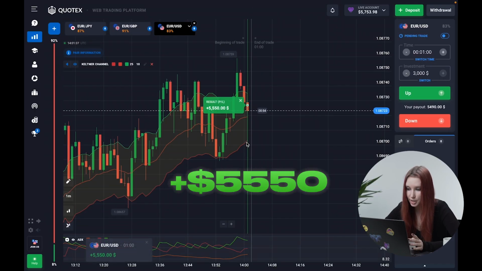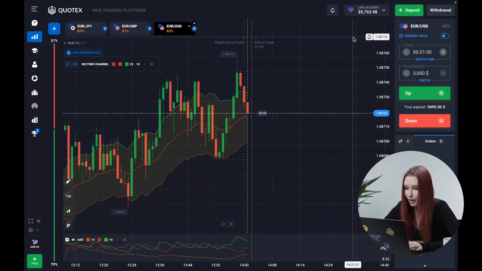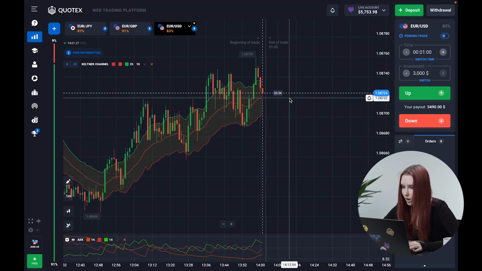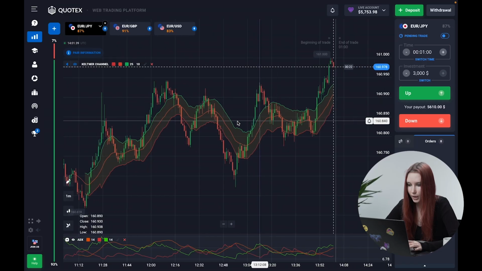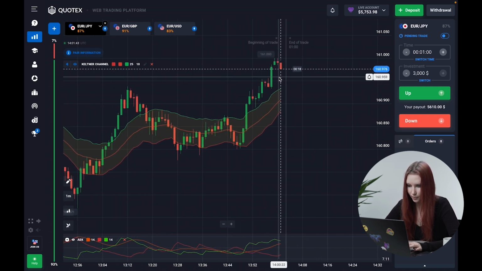Great guys, nice profit. As you see, $5,700 in my account. It's still left to earn 300 bucks, and I want to do this. There's so much temptation to make a trade again with $5,000 or almost that in my wallet, but I won't do this. I'll just select a good currency pair, the first one for example, and let me decide how much money I want to trade this time.